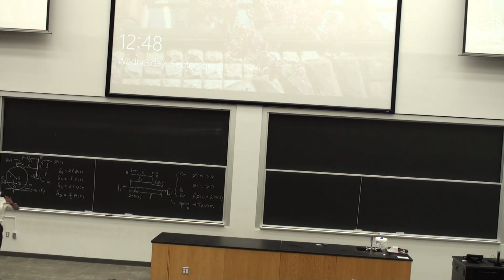Always the net deflection. It's not as if this force here is k times 2r theta and then this force here is k times L times phi of t. That's wrong. It has to be the net deflection, because the spring is moving as an entity. And we are assuming that the spring is having very negligible inertia. So it has to be in a state of static equilibrium. Fs is the same on both sides.